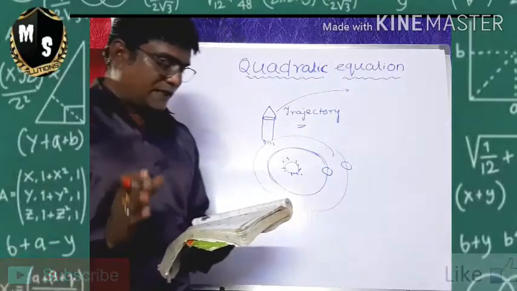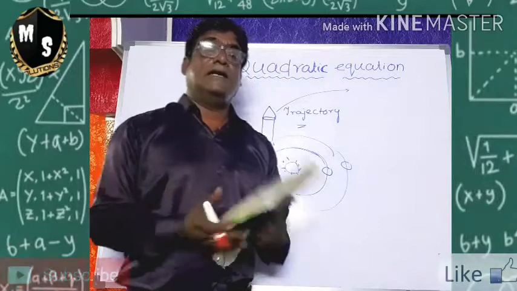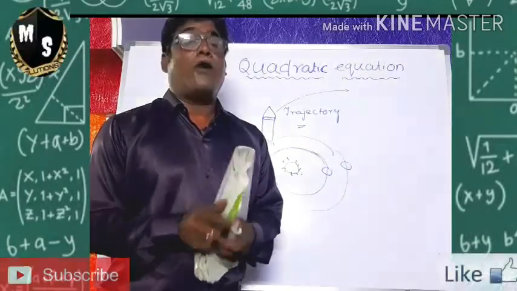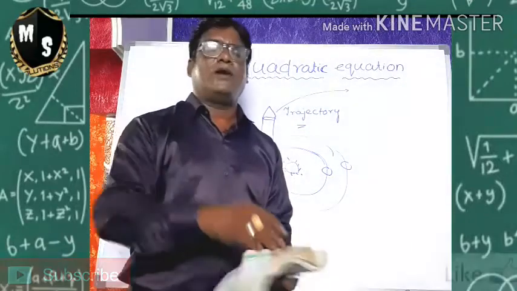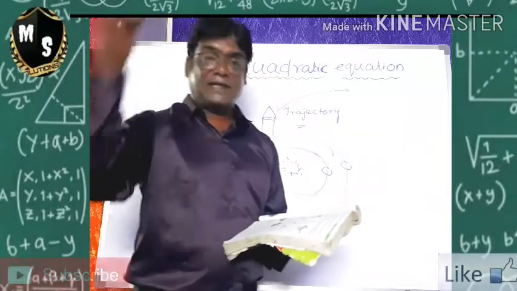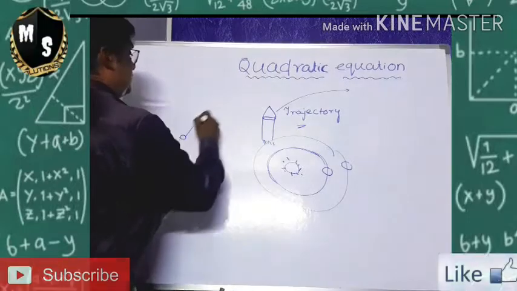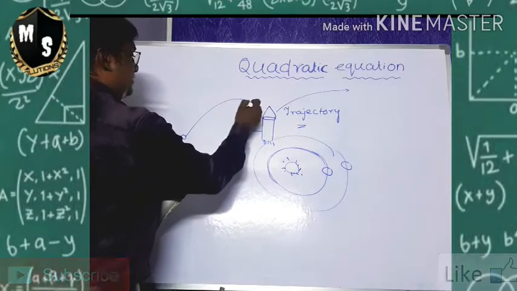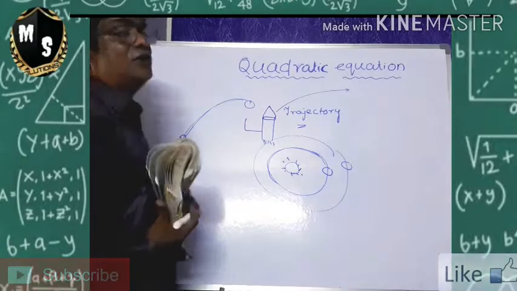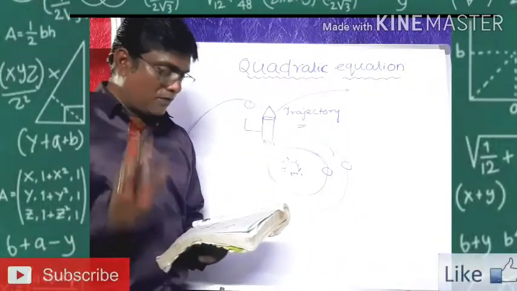The path of a projectile. Projectile means suppose a batsman is hitting a ball to a long distance and the ball is in the air. How far the ball will go and how far it will travel in the air, that path is called a projectile. Suppose the ball is hit by a batsman into the gallery and it is going to fall there. How much distance it will travel towards the audience is also decided by the uses of quadratic equation formulas.